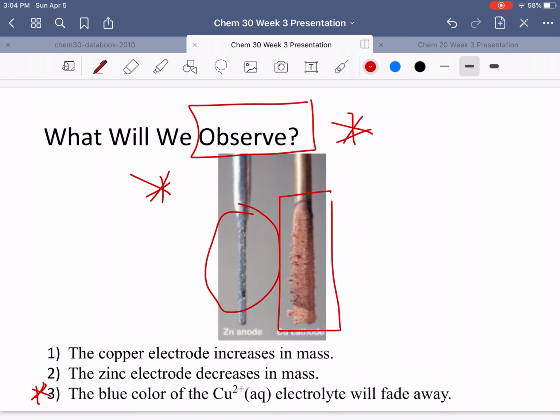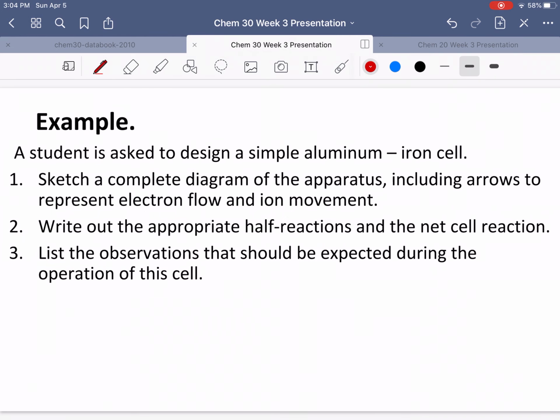Let's put this into practice. Here's an example that you have in your notes that's totally not filled in, but you can imagine you're going to get similar questions to this on your assignment. Now, there's a few things that you really have to catch that are hard to see when you first look at it. This is all the information that you're given about this voltaic cell, that it's aluminum iron. And you have to be able to deduce from that, hey, this means that we actually have an aluminum half cell that's present, and we have an iron half cell that's present that's making that full voltaic cell.